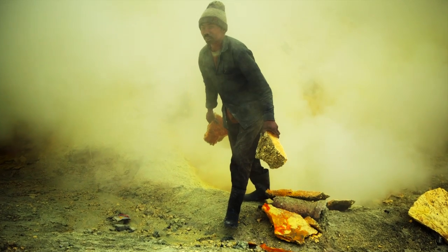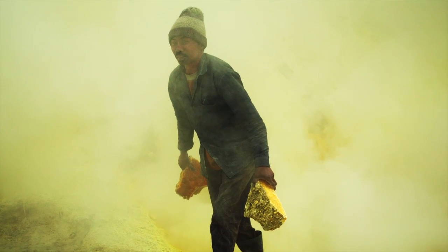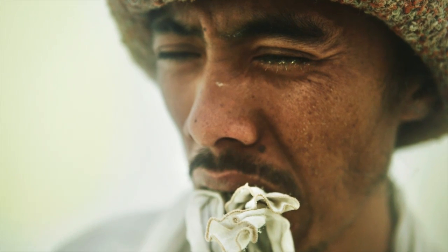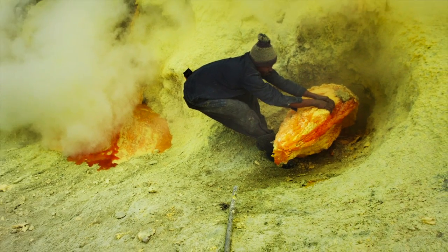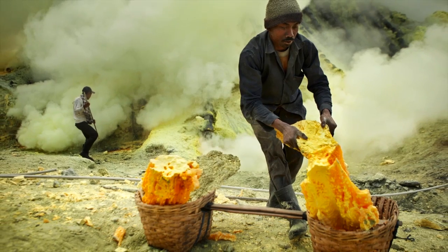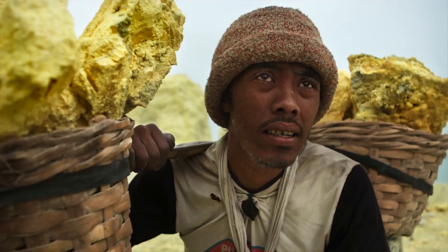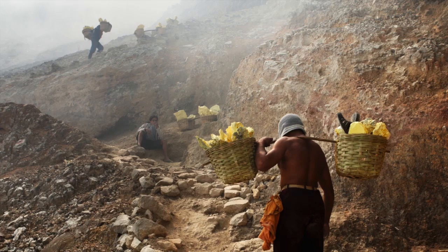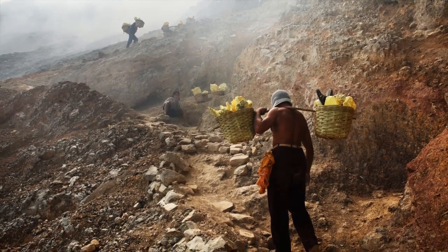It's worth mentioning that the working conditions at Ijen Crater are some of the most difficult and harsh working conditions in the entire world. The sulfuric fumes are toxic. Inhaling them makes you want to cough, cry, and vomit, all at the same time. Metal rods in their bare hands are the only tools that the miners have at their disposal. They'll load the broken down pieces of sulfur into bamboo baskets. Some of these can weigh up to 100 kilos. They carry the baskets to the base. The way is long and arduous. The surface is slippery and rocky. A step in the wrong direction here can mean death.